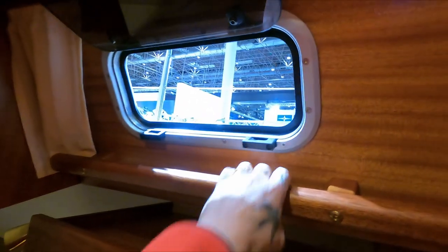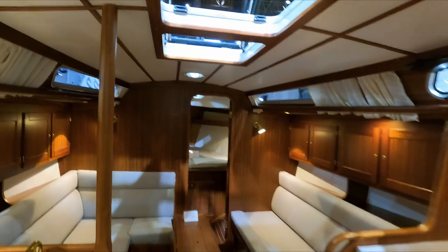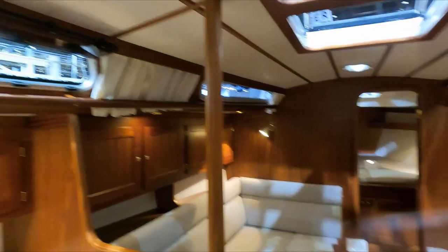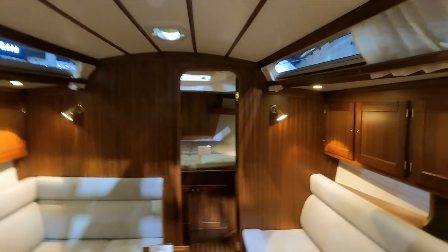some more ventilation here. Something I haven't talked about too much, there's grab handles everywhere, all the way along, all the way through. Obviously it's not as beamy as the Nordship. This boat's been built specifically for comfort, but also for speed. Nice big opening port light, port and starboard. Now we come forward.